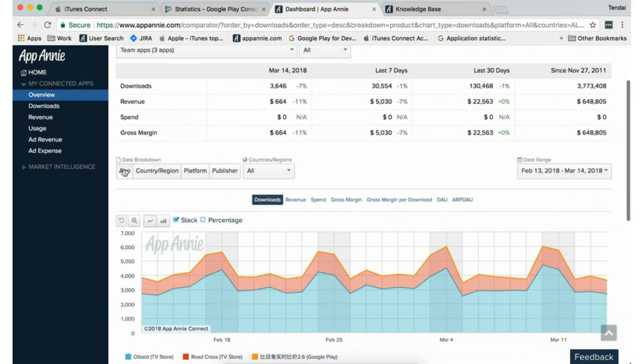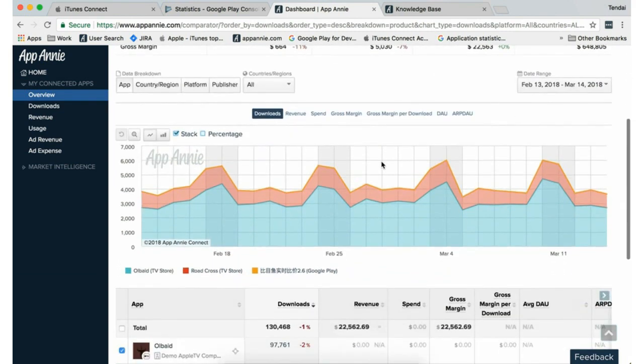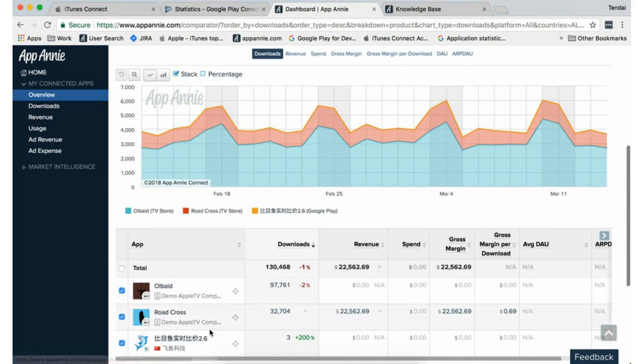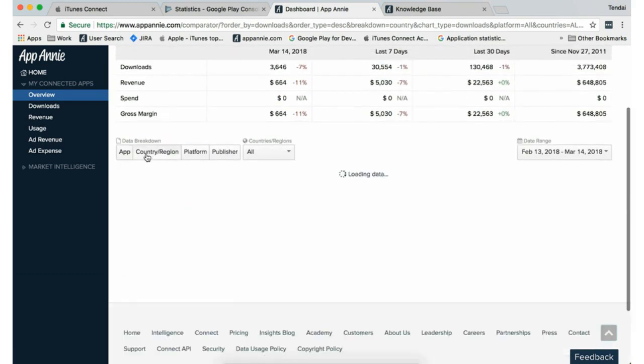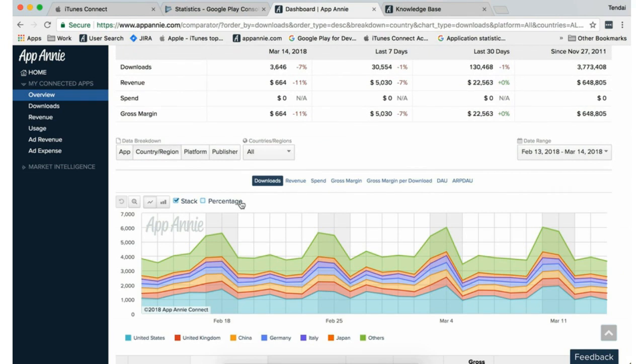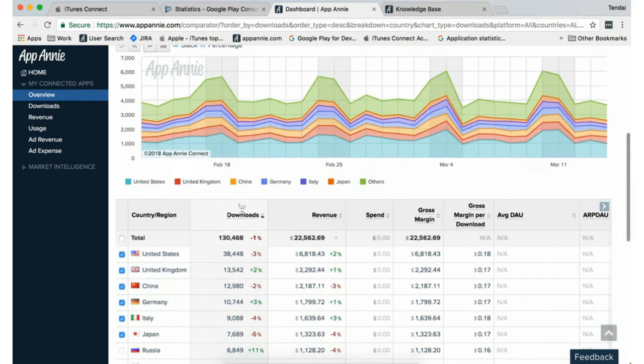The overview dashboard provides a data breakdown. So firstly, I can break down my data by apps, which is showing here. So I can see which app is generating the most downloads and revenue. I can also choose to use the country breakdown, which will then in turn show me which countries I am getting the most downloads from.